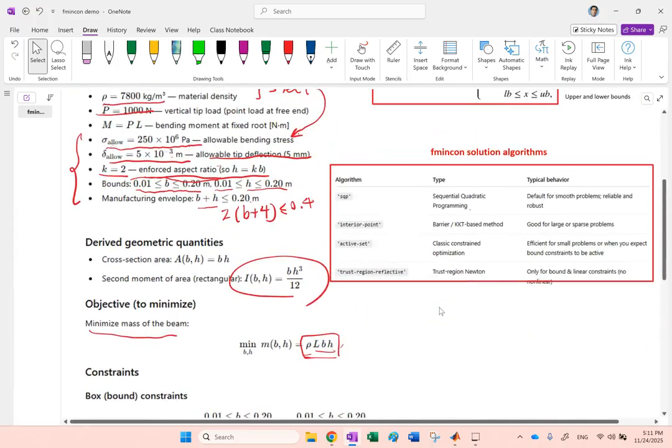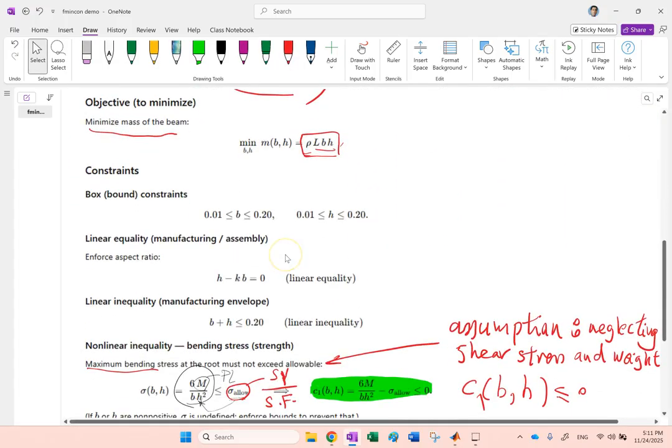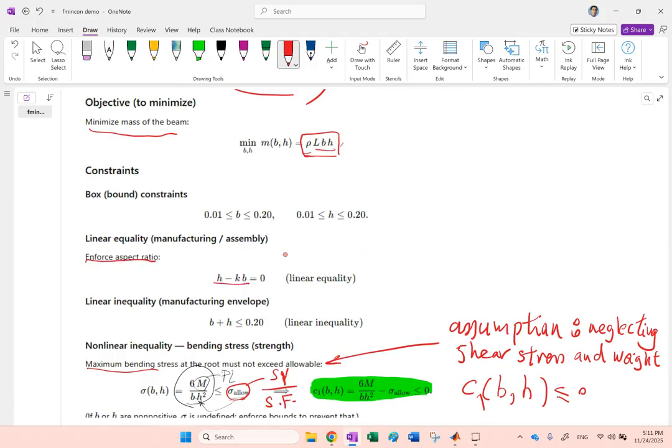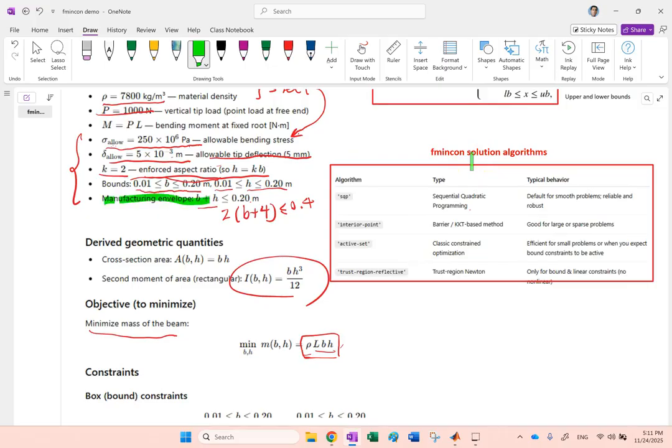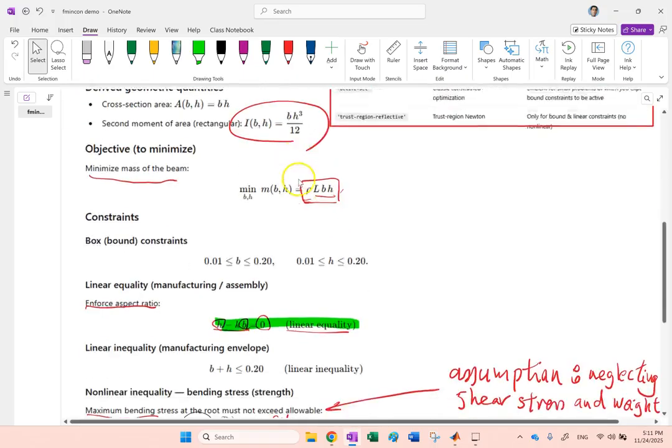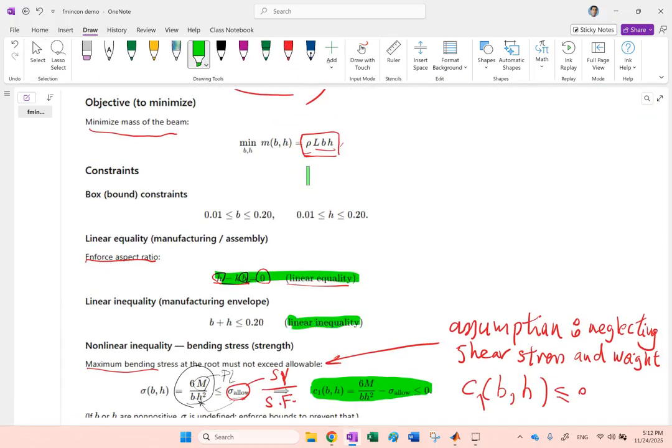The one that you said that the aspect ratio should be 2, in other words, H is 2 times B, or H minus 2B equals 0. This one, this aspect ratio one, is a linear equality, as you can see. So it's a linear function of H and B, and it's equal to something. So that's the easiest one to consider. And the one that has a limit on the perimeter, or the working envelope, this last one, is again linear because B and H are linear functions, but it's an inequality because it's less than 0.2, so you have a linear inequality in this case. Okay?